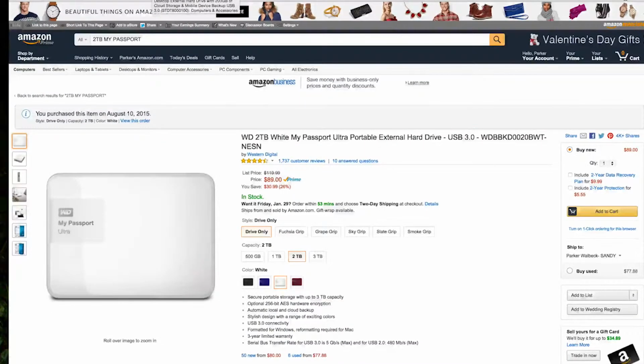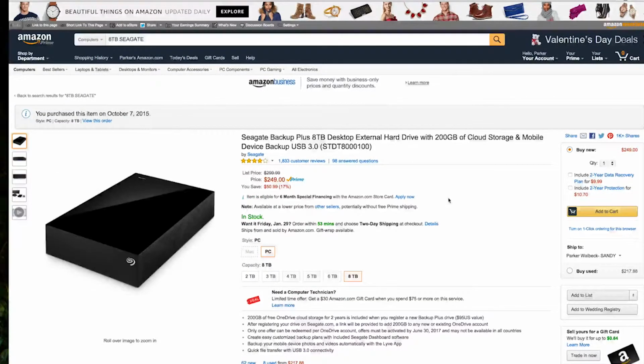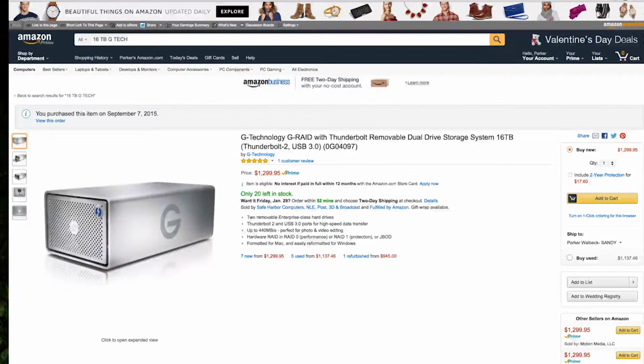Once I get home, I have larger hard drives that are set up onto my desktop computer. A great cheap option is the Seagate Backup Plus 8TB drive. This is a great product that I personally use that allows me to store a lot of footage at a very low price. As my main source of storage, I use the G Technology G-RAID 16TB hard drive that works a lot faster than the Seagate and the 2TB WDs. It is quite a bit more expensive, but it's going to be a lot faster and a lot more reliable.